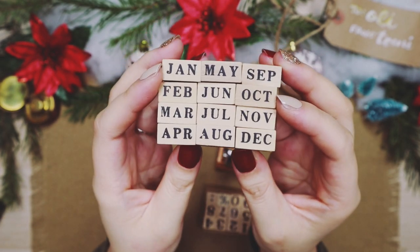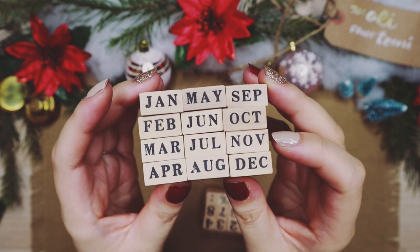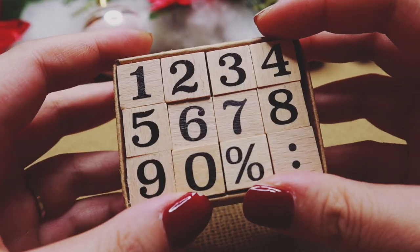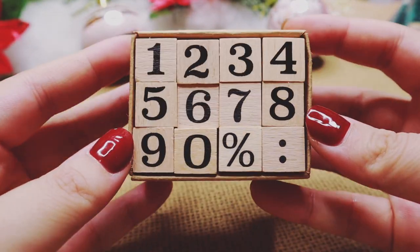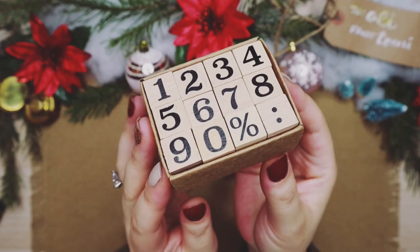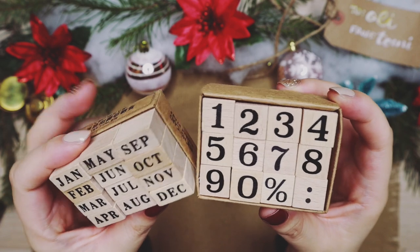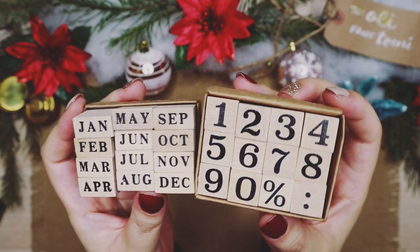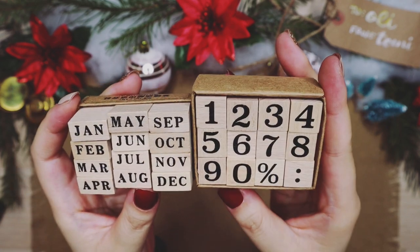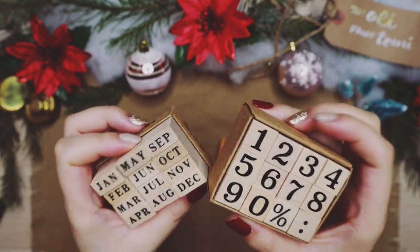So I wanted some monthly stamps if I needed to quickly set up a spread and I didn't want to worry about hand lettering or anything like that. I also got these matching number stamps as well, so I can put the dates in, and it also comes in a cute tiny little box. Like I said, the purpose of getting these two is so I can quickly fill in dates on my journals or my bullet journals or my planners.